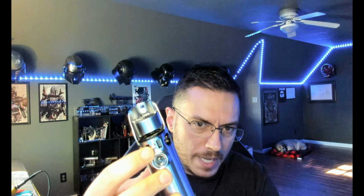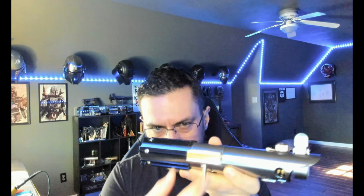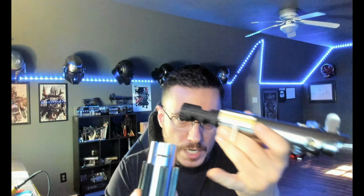You've got CC Sabers in here for your lit PCB. Your blade retention is this flathead screw right here. And then how you get to everything is you just want to take this clamp and flip it down. I did sand this yellow card like we talked about. I sanded it quite a bit. I made sure that it was still tight though when you flip this clip down, so it's not going to slide out on you. But when you do that, this handle becomes loose, right? So you can take this handle, rotate it counterclockwise, and pull it out. It's on a J-lock system right there.